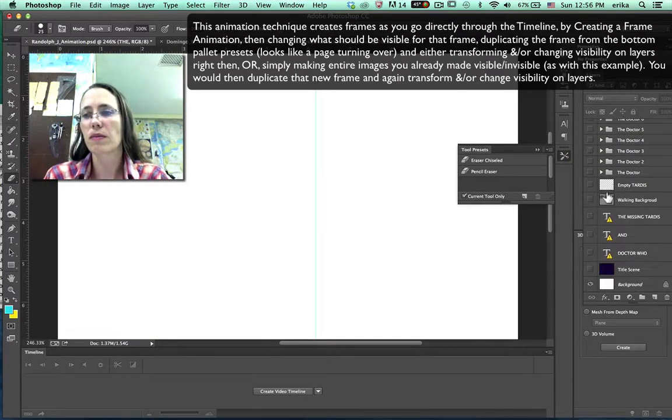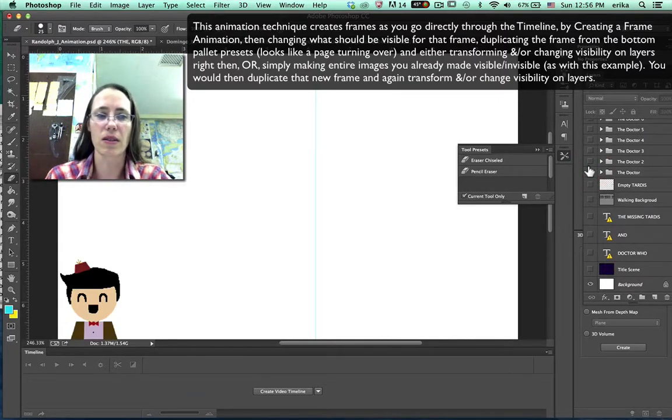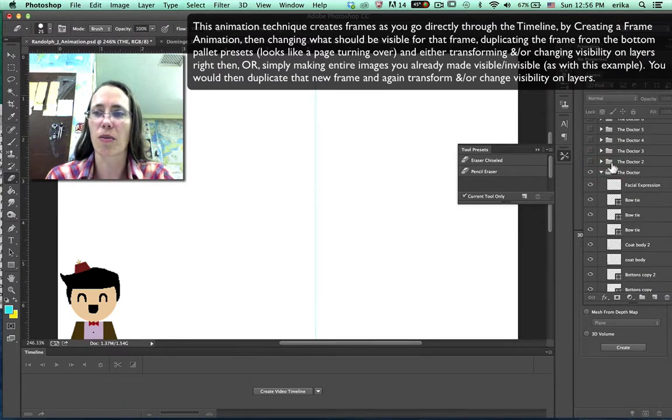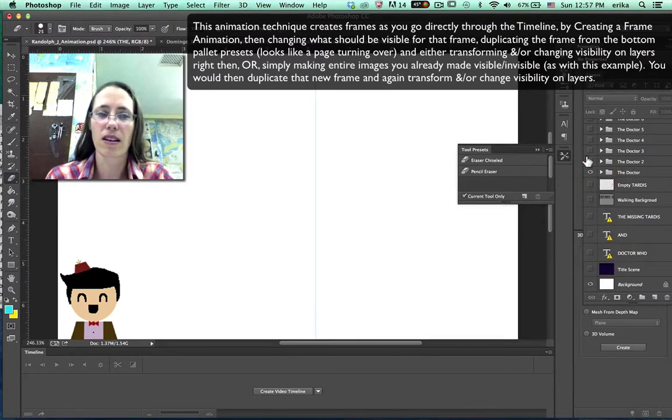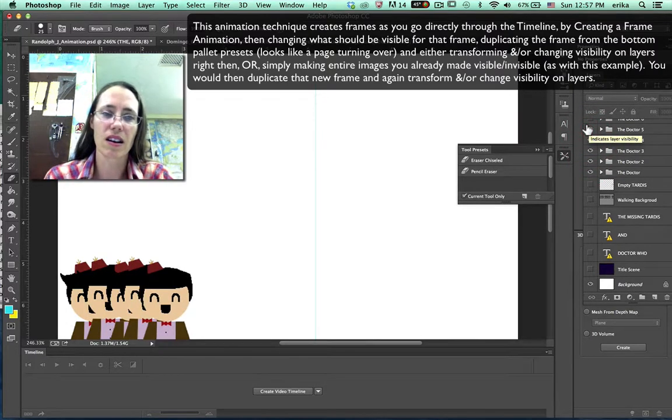Okay, so she didn't actually make from each frame, she used more the animation palette. So she copied the entire doctor, right, and there's all the parts to the doctor in each one. So if I were to turn each of these on, it's an entire copy of the doctor.